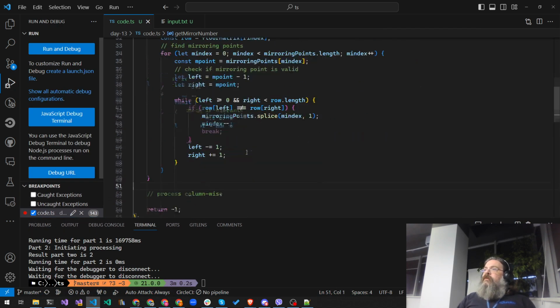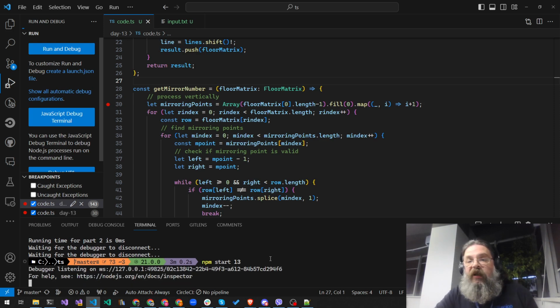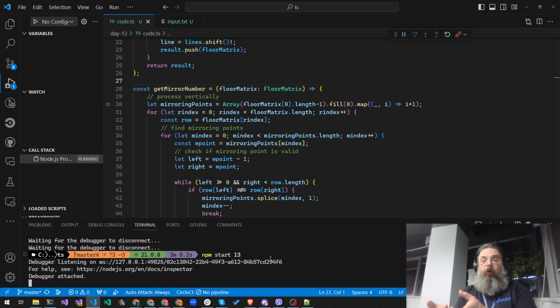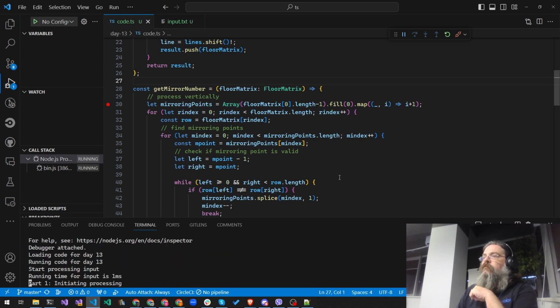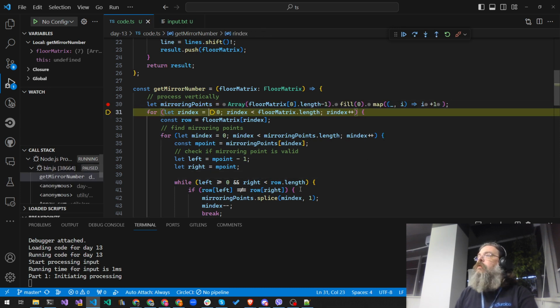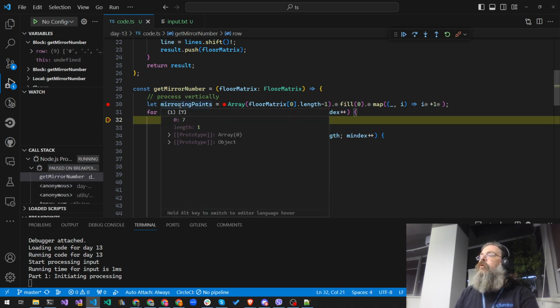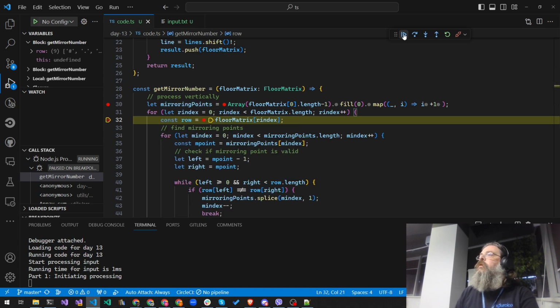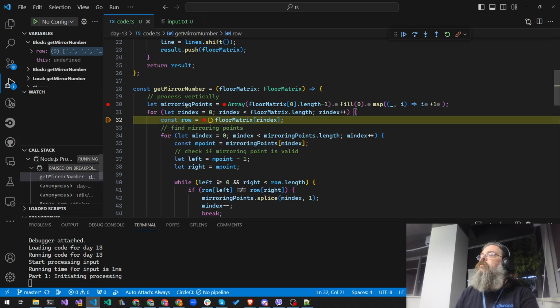But what happens with the second array? Because the second array doesn't have a vertical mirroring point at all. The second array, let's process it for the first row, and right now our mirroring point is just the possibility that 7 is a mirroring point, and then, yeah, 7 again.